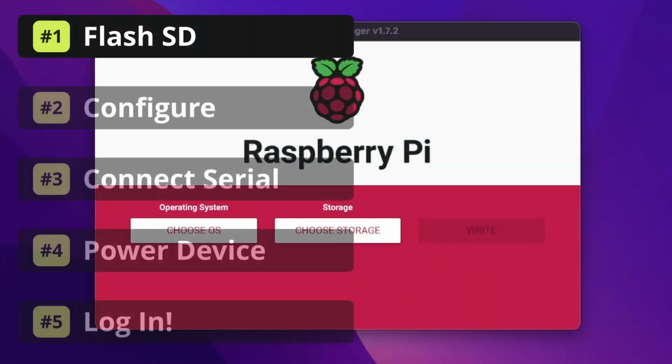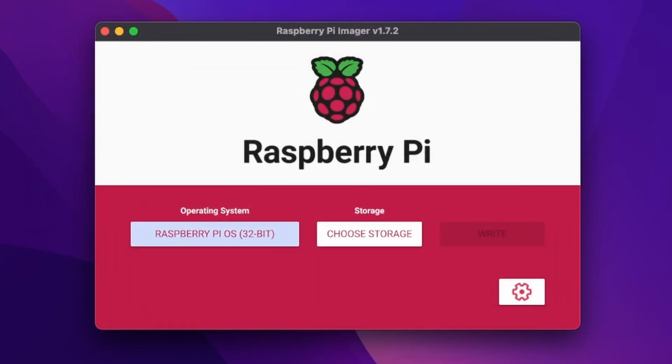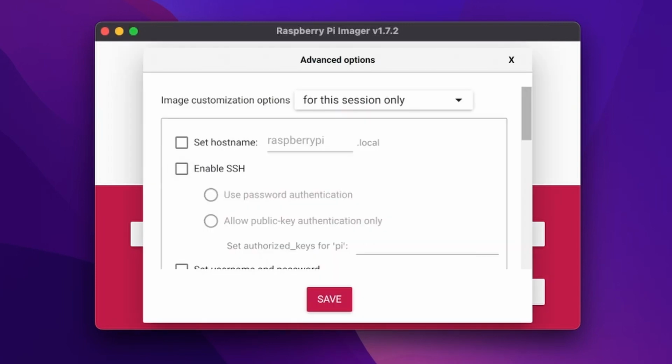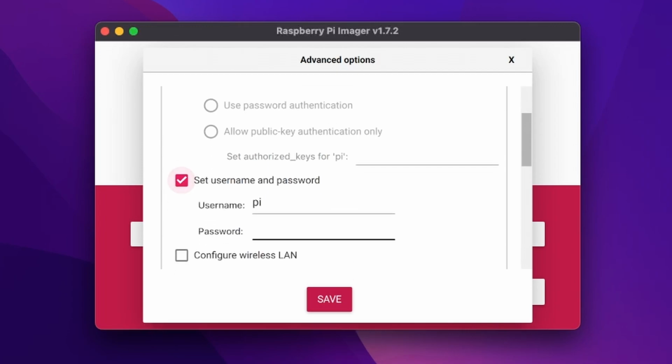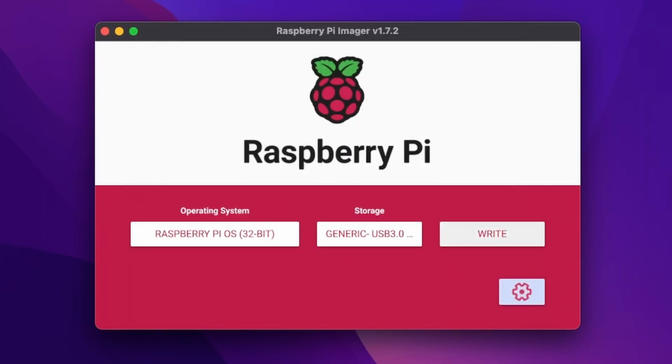The first thing you need to do is to image the disk. And so we're going to come over here with the Raspberry Pi imager, and we're going to choose the Raspberry Pi OS, the SD card, and then be sure to click this advanced settings button down here. That way we can set up a username and password, because they don't do that by default anymore. So I'm just going to add that in right here. And then I'm also going to enable SSH and the host name. Let's press save and then write it.